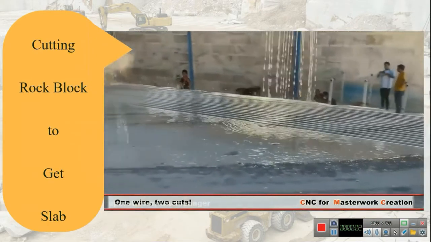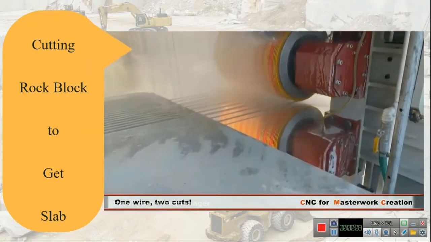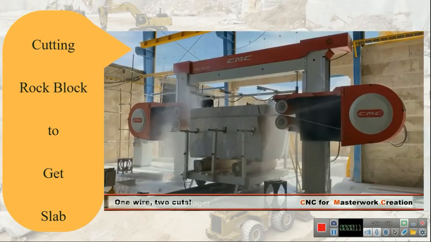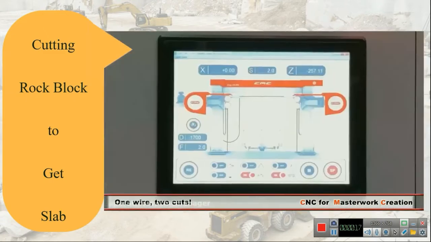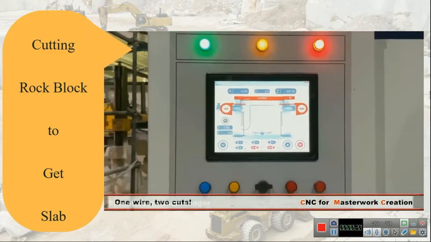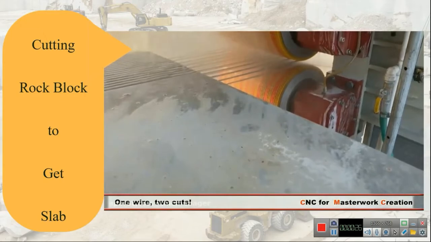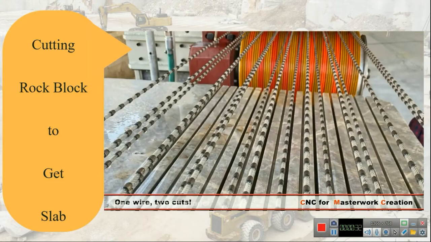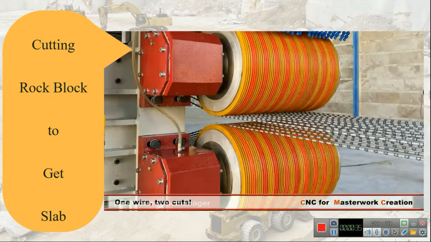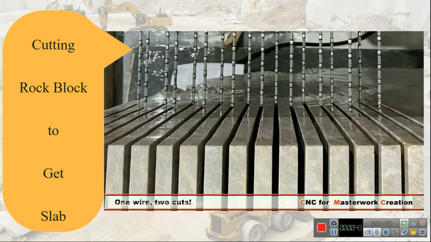Well, to make it clear, here is a short video of how a rock block is cut by wires. The wires should be made of diamonds, the segments also, to cut the block better, and water flows down for cooling the segments and also for preventing the cut block from spreading. As you can see in the video, each cutting machine has its own processing time, and the time is also related to the rock block that we choose to get a slab from. After getting the slabs, they should go to the processing stage, I mean the epoxy and polishing.